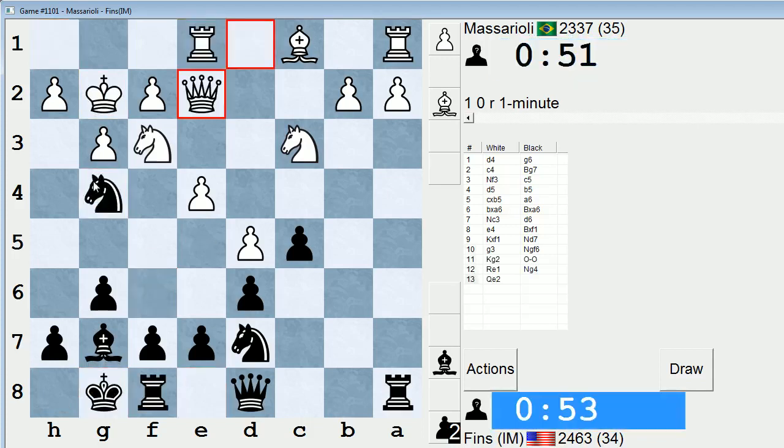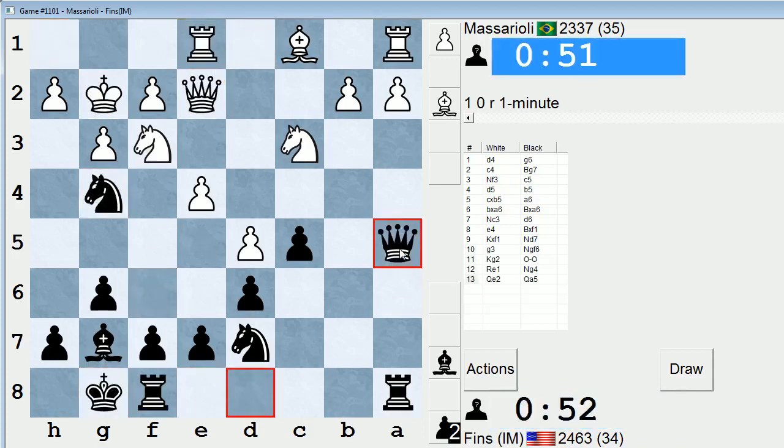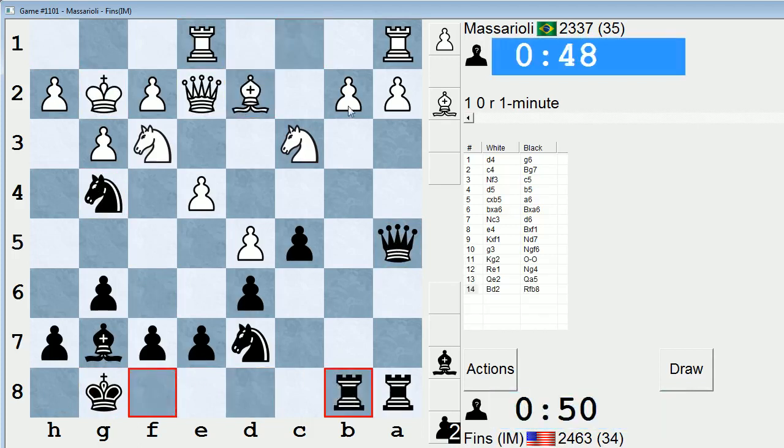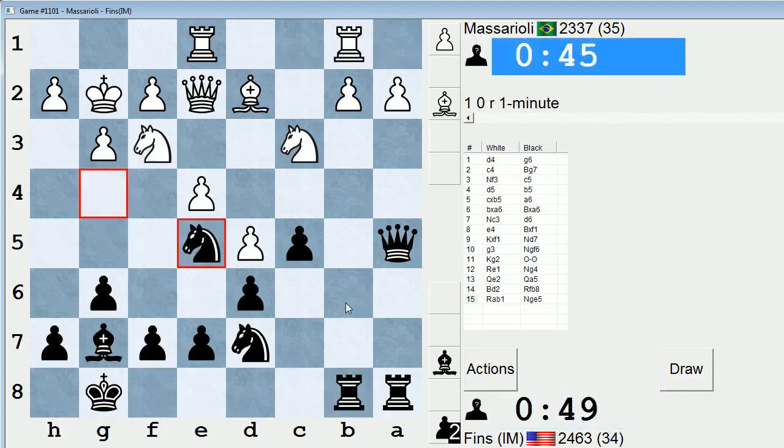I'll go knight g4, trying to angle for e5. Let's bring this rook over. Attack this weak pawn on b2. Okay, now we'll do this.